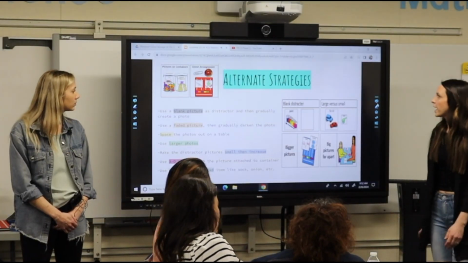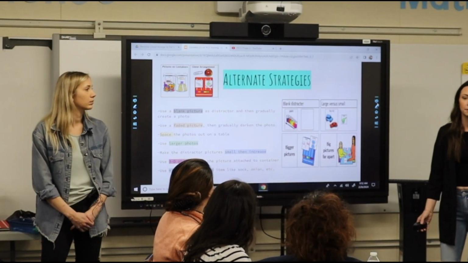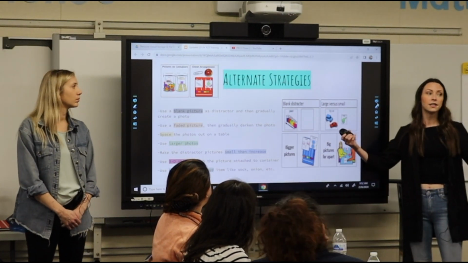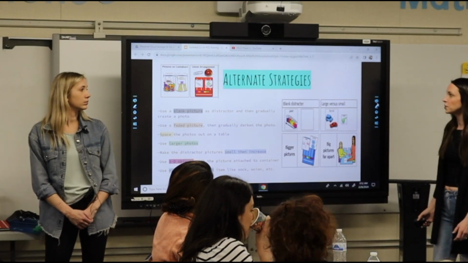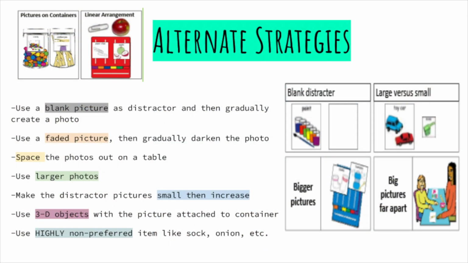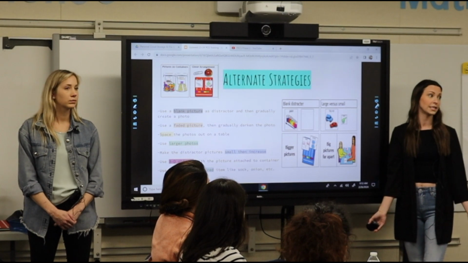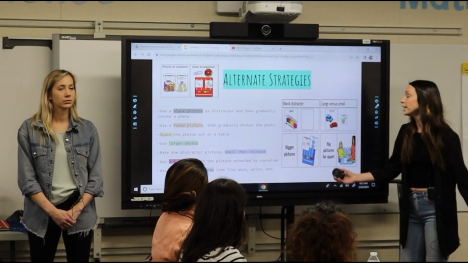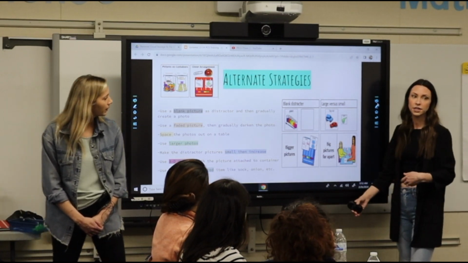Okay, so alternate strategies. People were asking earlier, you give the kid the paper clip, they want it. We all know they like to fidget. Some kids could care less. They're like, okay, yay, a pencil. So we want to do alternate strategies to get them to understand that that is a very non-preferred item. Some things we do are blank pictures, literally a square with Velcro on it. They reach for the nothing icon, you literally give them nothing. There's nothing more reinforcing than nothing. Honestly, I like starting with that. It doesn't have to be an alternate strategy.